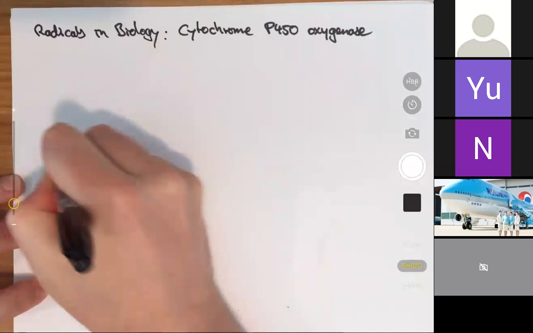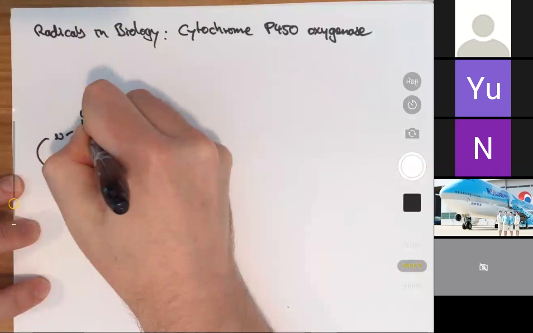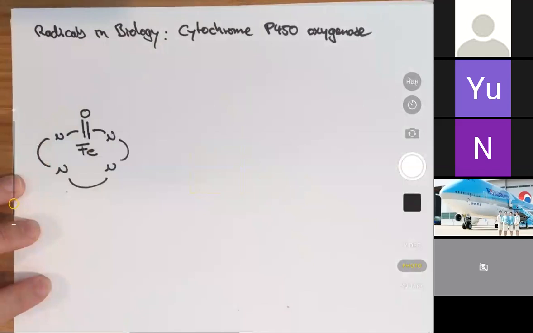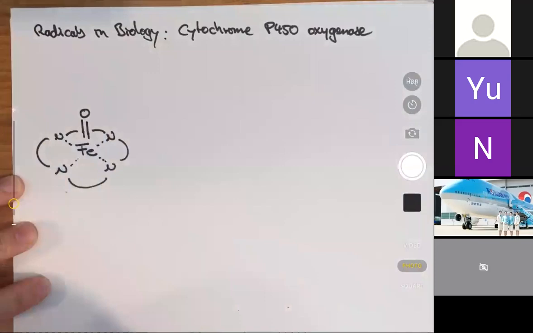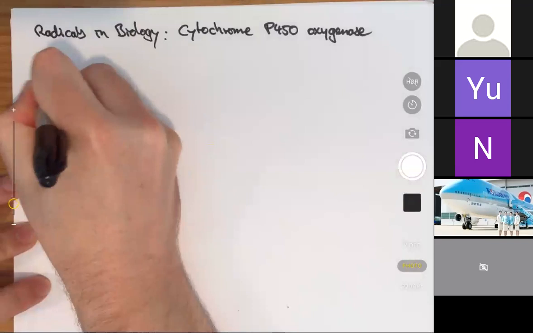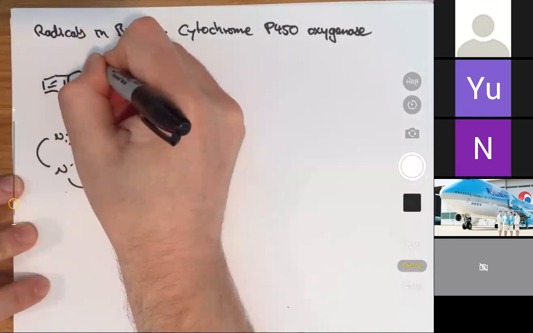I'm going to draw this out. So this is your porphyrin macrocycle, and you start out with an iron oxide oxygen species, so it's a double bond with the oxygen here. And in cytochrome P450 oxygenase, this is the cofactor essentially that helps the oxidation of benzylic position. So if you have, for example, and we're just going to pick a simple, it's not necessarily biologically relevant, but it illustrates the context. Let's just pick a simple toluene, for example. Let's do toluene, that's easier.